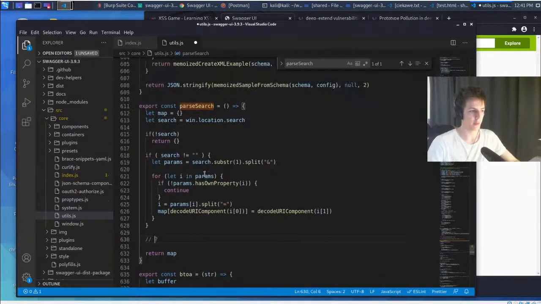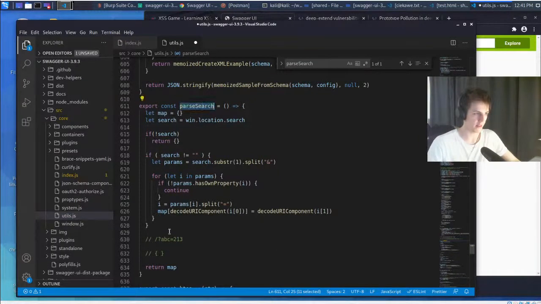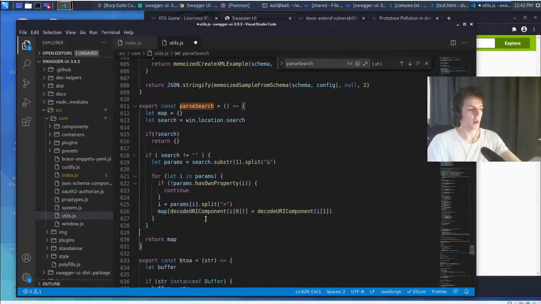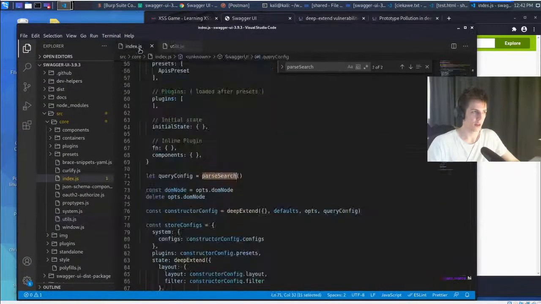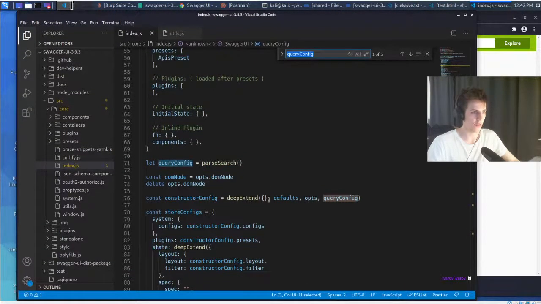So we can, for example, provide parameters ABC in the path, which has value, for example, 213, and the function will return an object with ABC like this. And if we cannot create an object here, it won't work. But keep in mind that we have an object here and we can create some properties in that object. And take a look at what happens with the query config. It's taken and again it's used with the extend function.